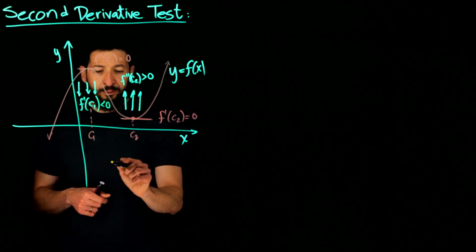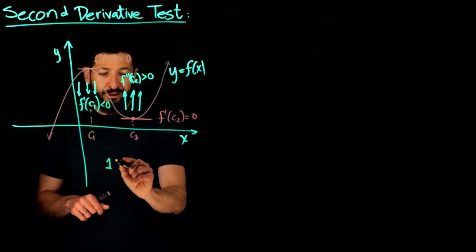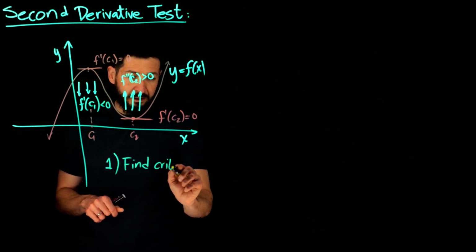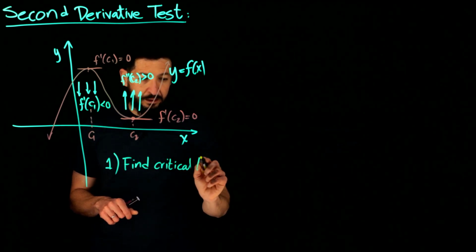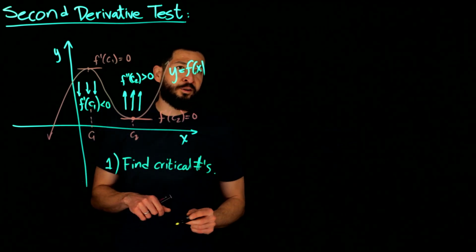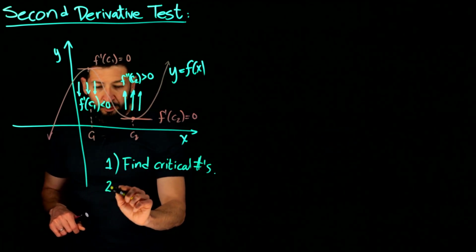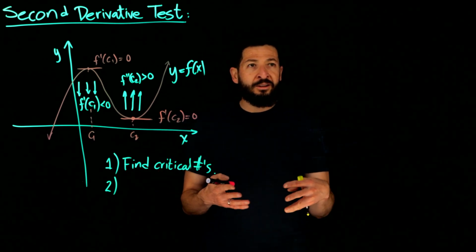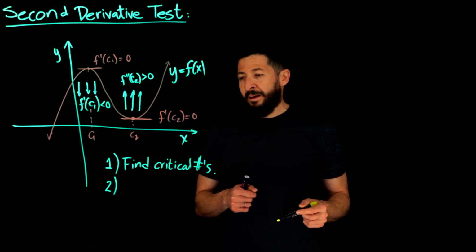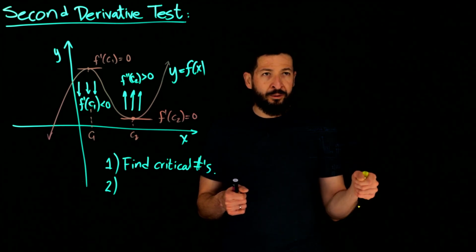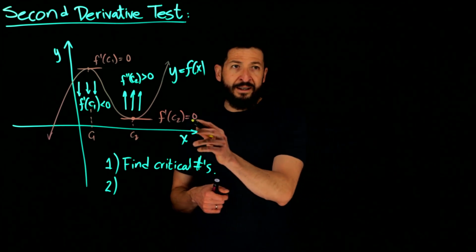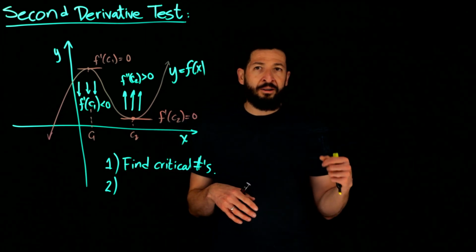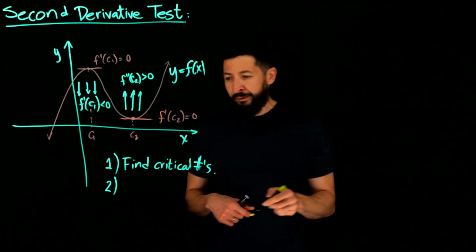So the procedure we're going to do for the second derivative test is the following. First, we're going to find critical numbers. That's our first step. Finding the critical numbers entails taking our first derivative and finding the points where the derivative is 0 or is undefined, as that can happen as well. Listing all these numbers. Now that we did that, we move on and take our second derivative.